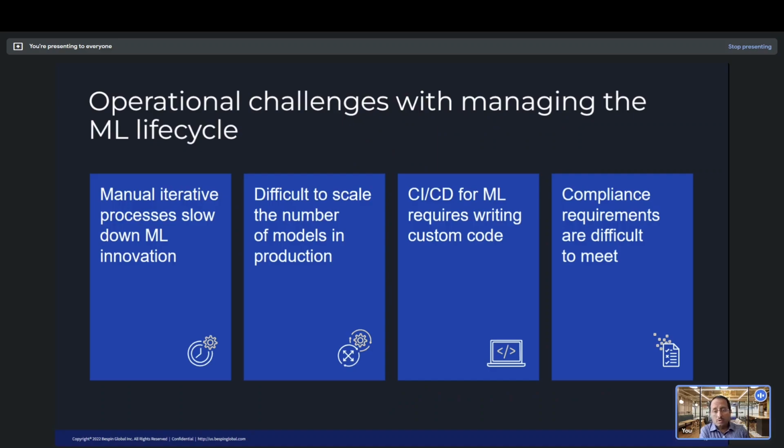So we are talking about operational challenges with managing the ML lifecycle. The ML lifecycle is an iterative process where data scientists first prepare the data using different data transformations and then build, train, and deploy models. These manual steps can slow down data scientists since building even a single model requires experimentation with thousands of iterations to arrive at the right model parameters. Even after a model is deployed in production, the accuracy of ML models can deteriorate over time, a phenomenon known as model drift, which we have talked about.